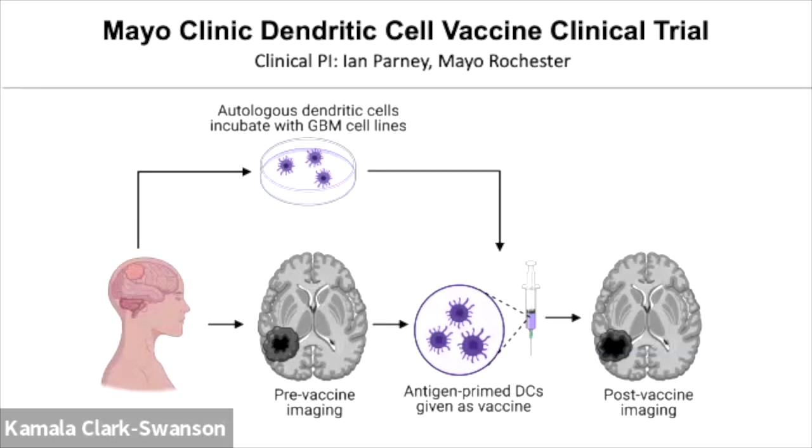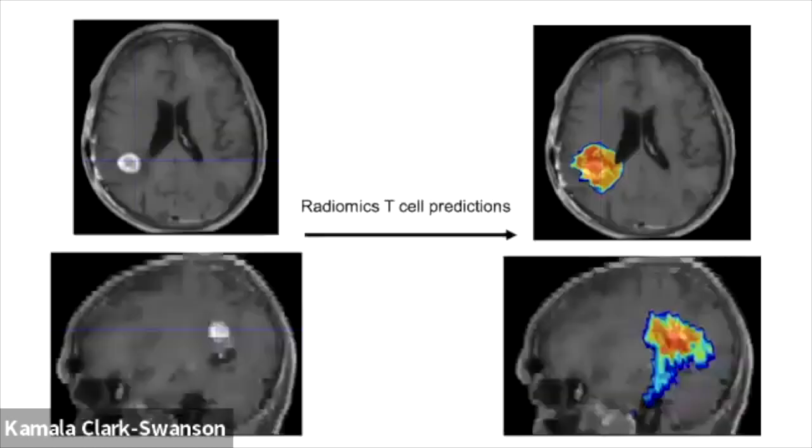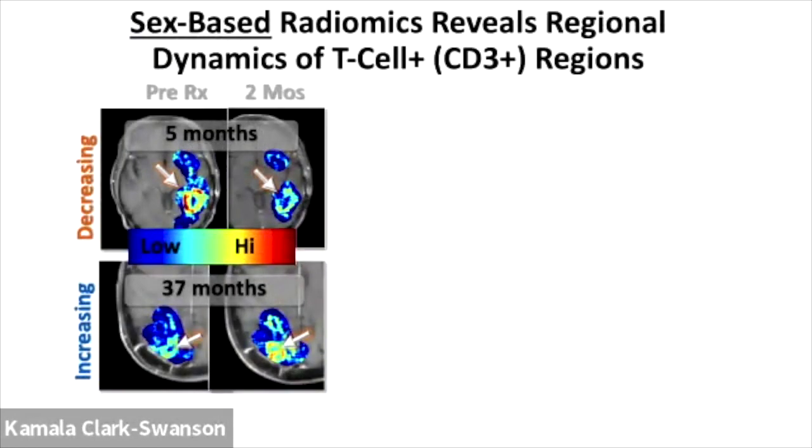So we looked at the pre-vaccine and post-vaccine imaging. I'm showing you a separate model than the one that Andrea showed, but we're basically overlaying. If a dendritic cell vaccine is working, then T cells are going to show up and they're going to do something. So one potential indicator would be T cell abundance. So we built a T cell model using the pipeline that I've showed you over the last several slides, and we've overlaid that on these patients, and we looked at their first imaging follow-up time point. So only 2 months in, the patient receives the vaccine, and then 2 months in, they get an image.